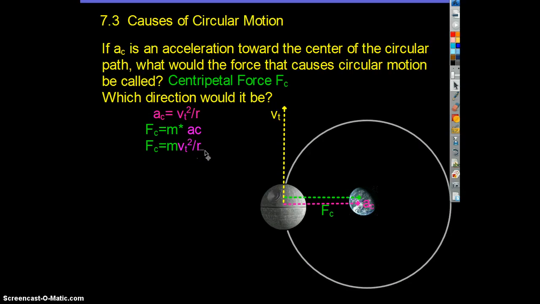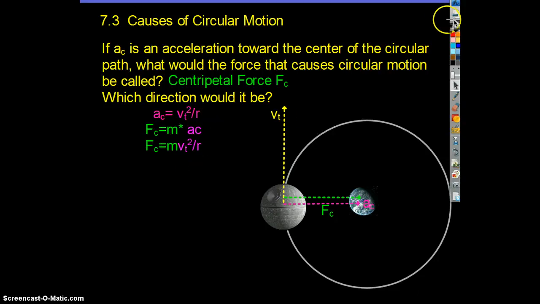Things to think about while you write that down, on test questions: the idea that the tangential velocity and the centripetal force, and therefore centripetal acceleration, are perpendicular to one another is kind of a big deal. You want to pay attention to that little factoid, that the tangential velocity is in one direction that is perpendicular to the centripetal force, centripetal acceleration. That's what causes it to go in a circle. All right, ready to move forward?